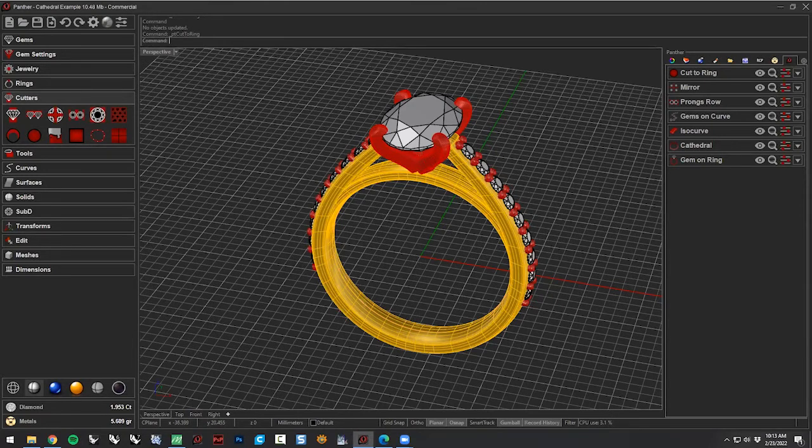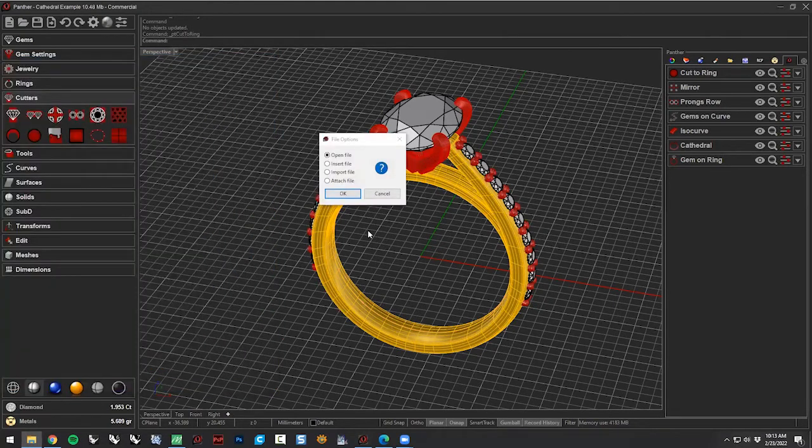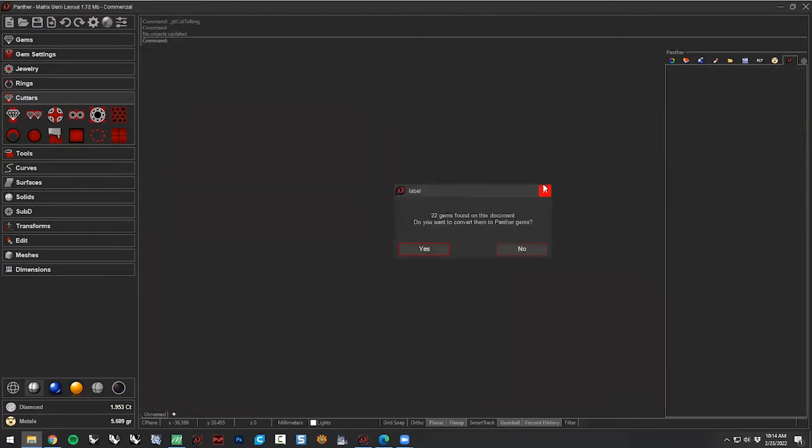Okay, so next what I'd like to do is I'm going to drag and drop a matrix gem layout. So when you open a file that comes from Matrix, Panther looks at that, and if it sees any gemstones that were matrix stones, it asks if you want to convert them so that they'll be Panther gems, and that way you can work on them with Panther's tools as you continue on that design.